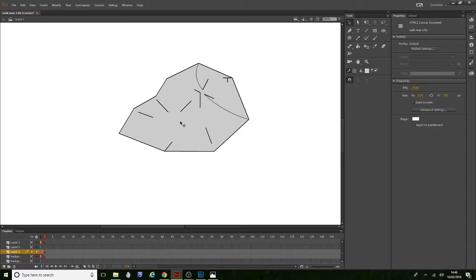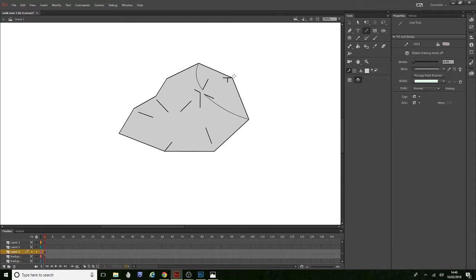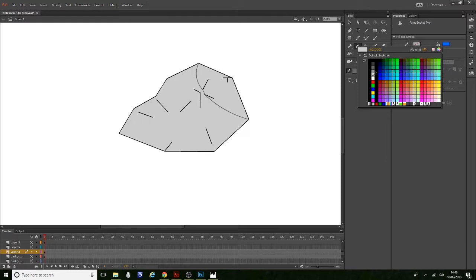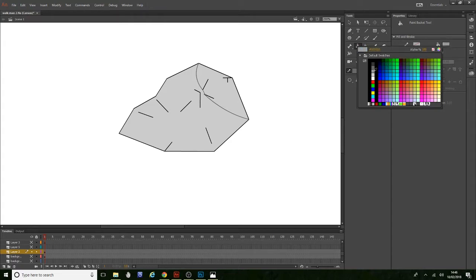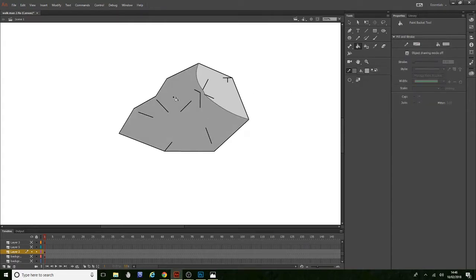And then, for now we'll just close this up, like that. Now we should be able to fill this bit in. It's because of the lighter grey, the dark, no, too dark. So like that.